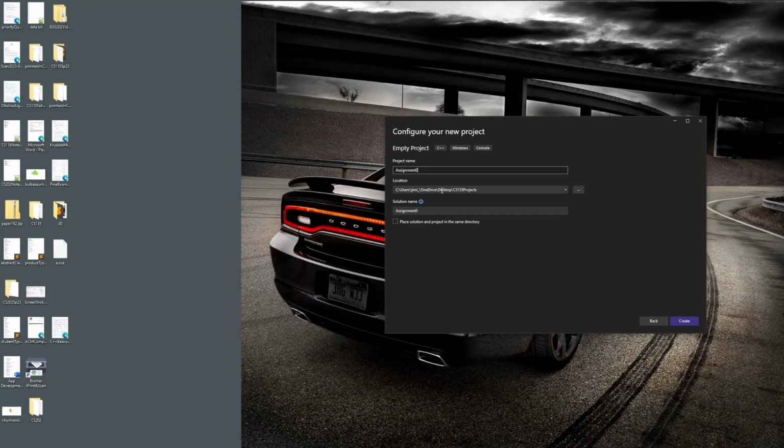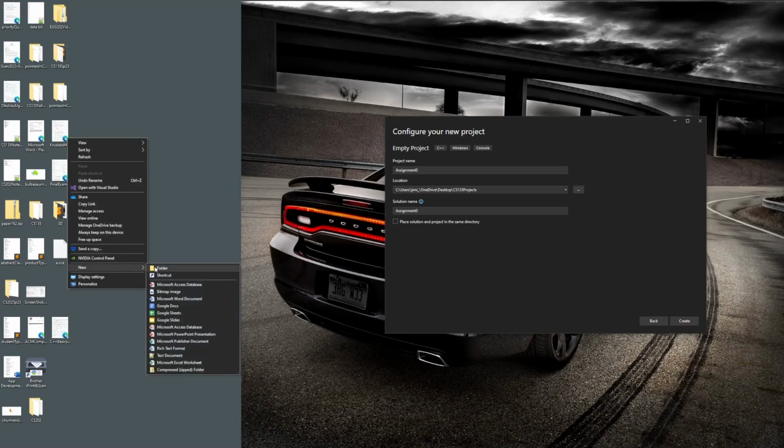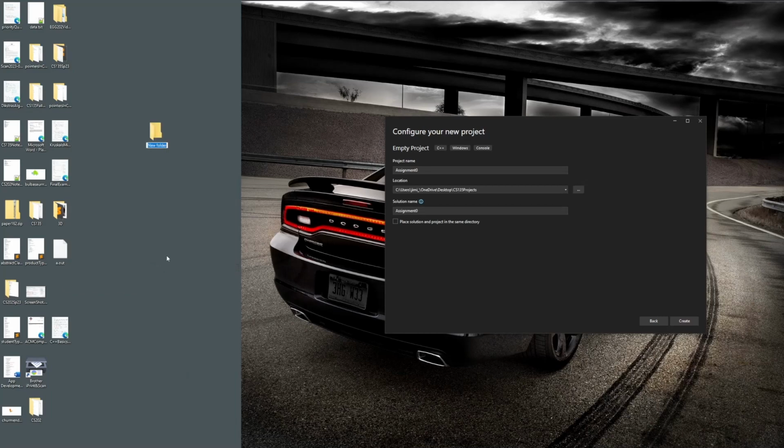You want to put it into a folder that you commonly use, so it's easy to locate this. In my case, I like to put stuff into my desktop. Not always, but in this case, desktop is a good spot to put your content. I already have it set up, but I'm going to do it from scratch once again. So I'm going to right click on my desktop, locate new, and then new folder. To create a new folder, I'm going to call this maybe CS135 projects, which is a good enough name.